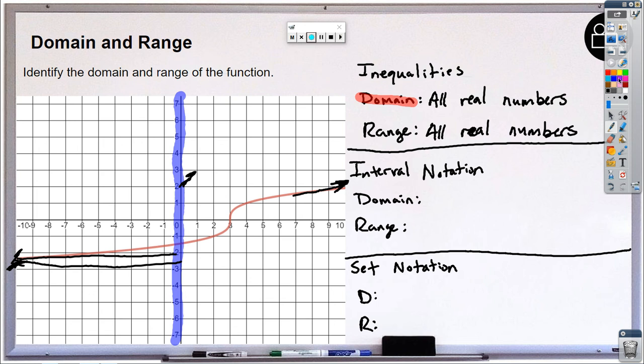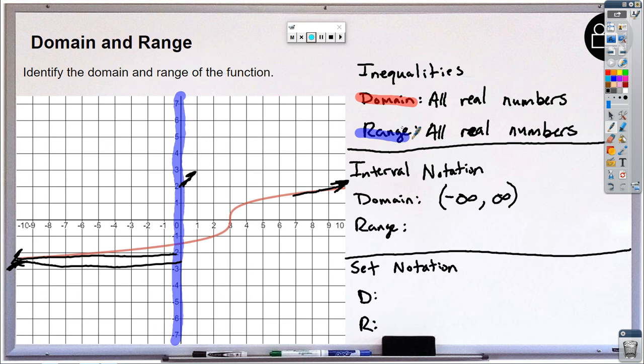Okay, so for your class or for your test, anytime you have these arrows and they keep on going, make sure you figure out which one it goes with as far as domain and range. Interval notation is basically using this part and just writing it in a different format. If I'm doing interval notation, I'm going to leave it open. For all real numbers, I want to make sure I include all my negative numbers, from negative infinity all the way to positive infinity. That's going to set up your all real numbers for this particular part.